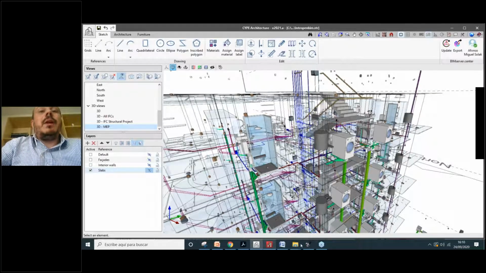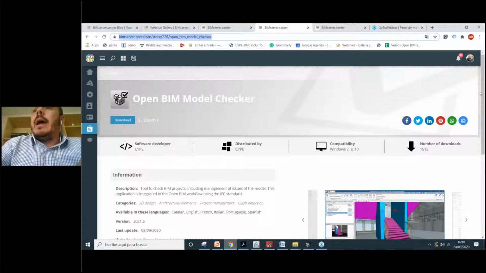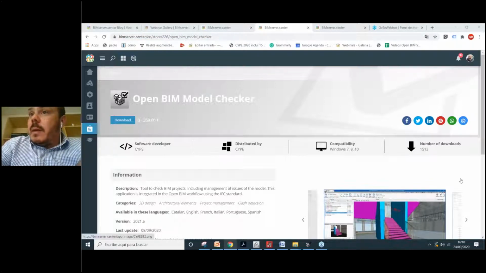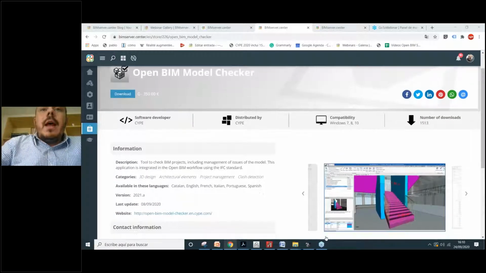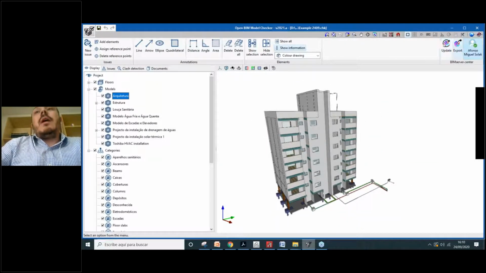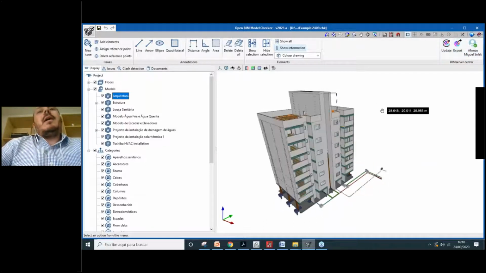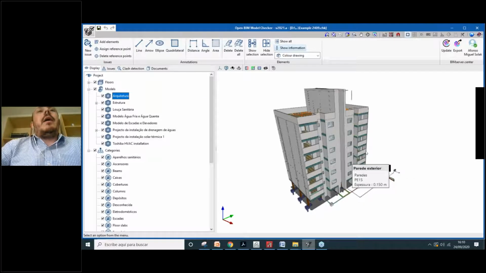To do that, we have this application that I have been talking about, Open BIM Model Checker. Okay, so actually I will share with you the link to this application in the chat that you have on the webinar. Then you can access this tool too. And I also have this application open on my computer, and I am synchronized and connected to the same project using these BIM Server Center tools here. And I selected some of these IFC files, not all of them, to show here inside of Open BIM Model Checker.